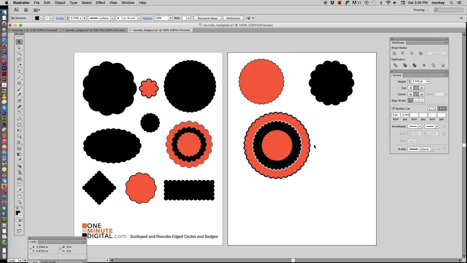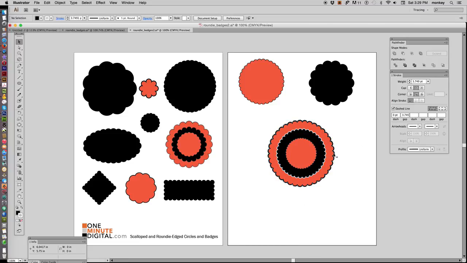And you can do all kinds of wonderful things in Illustrator with that. Now, like I said, it works on any of these shapes here. I'm not going to do them all today because I think you get the general picture, and you can make all of these shapes in less than a minute.